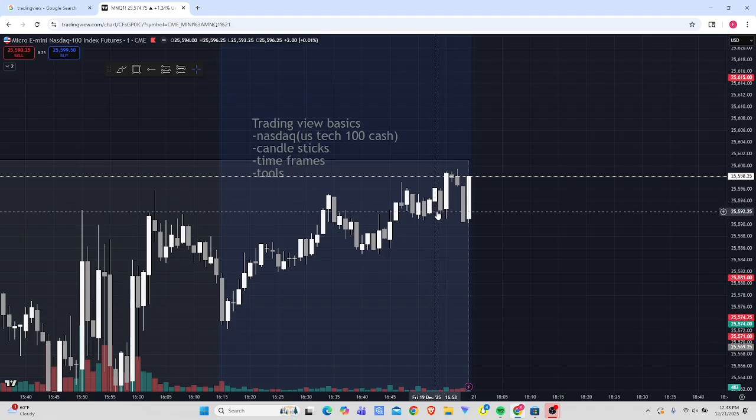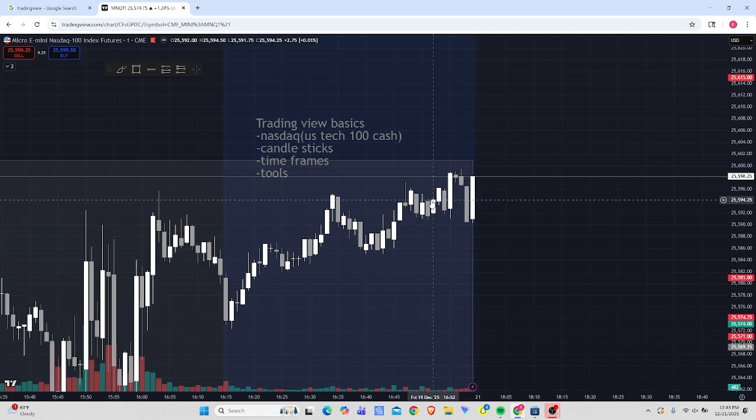It started down here, and so on and so forth. Basically, the candles just connect to each other, right? So when we're looking at these charts, we need to not just see a bunch of candles going like this. We need to understand how they're moving together, right? So you need to look at them as a group and not just one single candle.